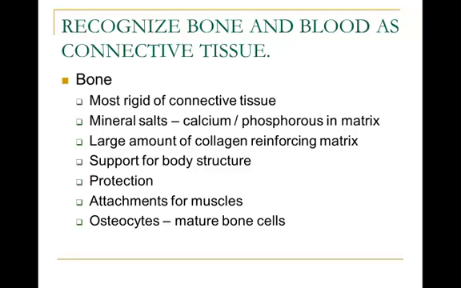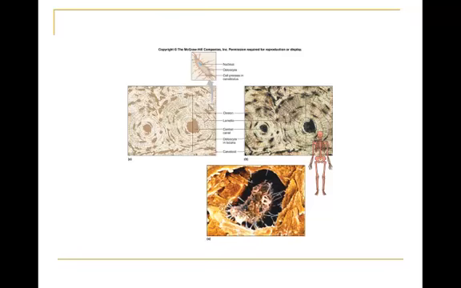If we took your bones out, you would just be balls of cells. You wouldn't have any structure to you. Of course, there's protection, like your rib cage protecting your heart and lung area. Bones also create an attachment for our muscles, because our muscles have to be connected to our bones to allow for movement. We have to have some sort of machine there to help us. An osteocyte, osteo refers to bone, cyte refers to a mature cell. A blast is a forming cell. An osteocyte is a mature cell. Just some pictures of the structure there.